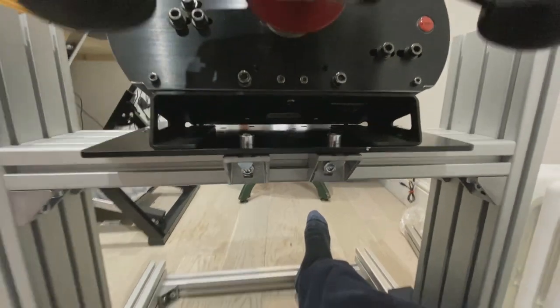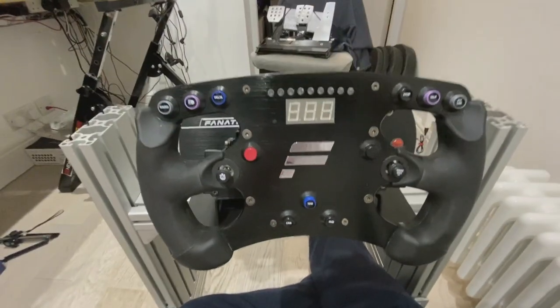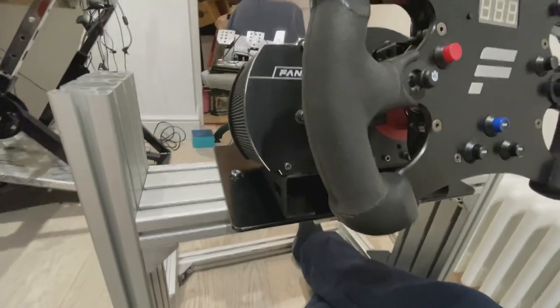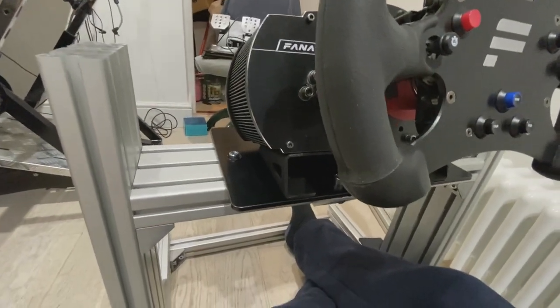There's zero play in this puppy now, so I am happy. Wheelbase time is over. Time to move on to the pedals. All right, guys, super late now, so I'm going to call it a night. I'm going to be back at it in the morning, going to finish off and hopefully have my first test drive. Let's see what happens.